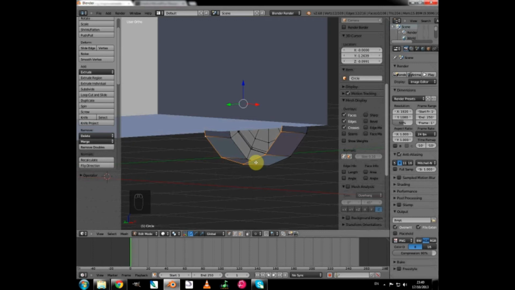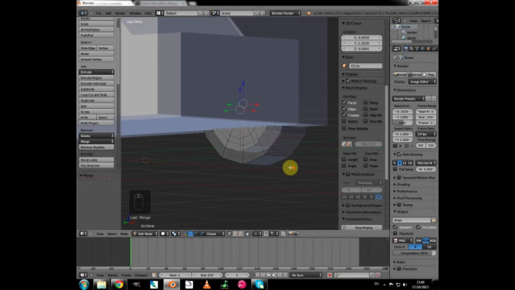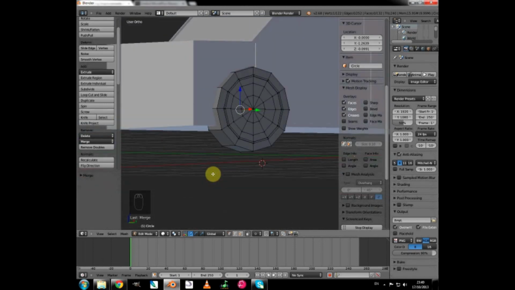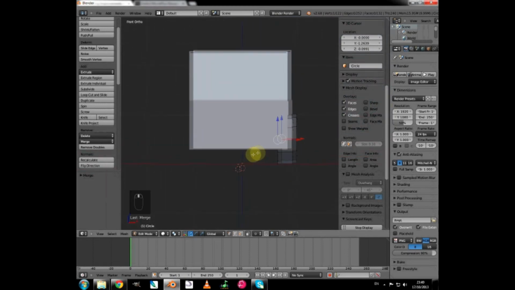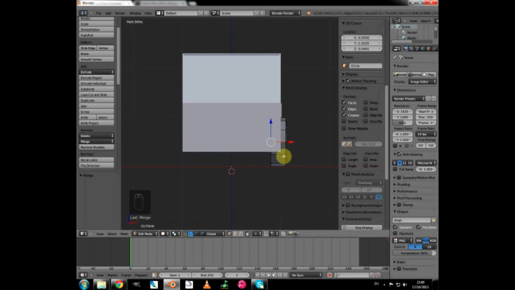I can now extrude those faces inwards by pressing E and S as we did before. Move them in. We don't need to make a rim on this one because it will be behind the car and mostly hidden. E, left click, merge at center, and that gives us a nice closed mesh. Now if we go back to front view by pressing 1 on our number keypad, we'll see that we have one wheel on its own, not really doing much to help with driving the car.